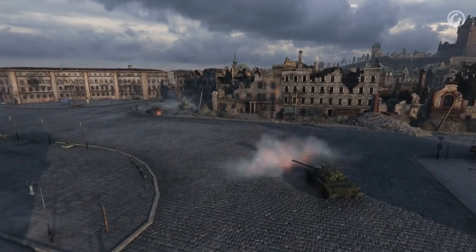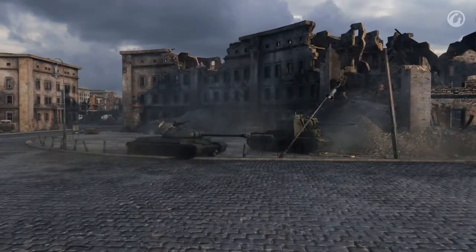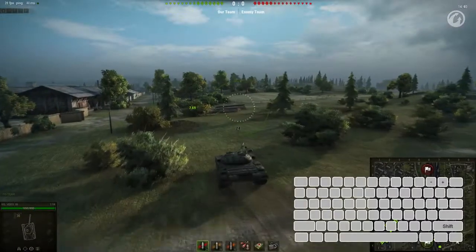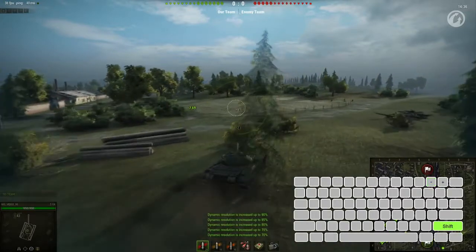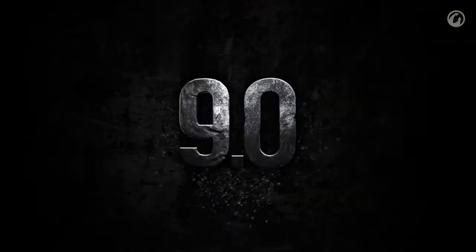Another new feature was added in the 9.0 that should increase FPS rate. It's called Dynamic Resolution. During battle, you can change the value of dynamic resolution by pressing Shift and plus or minus, or you can change it in the graphics settings menu. Lowering graphics quality will significantly increase your FPS rate.